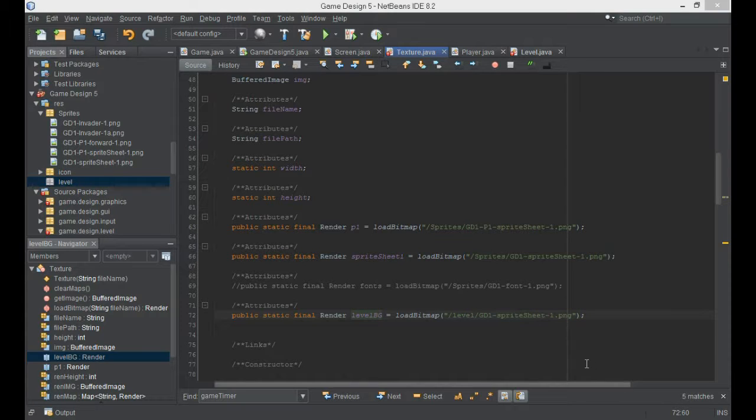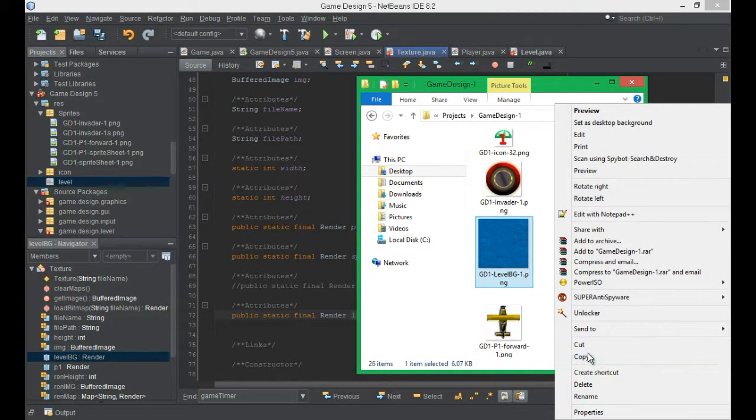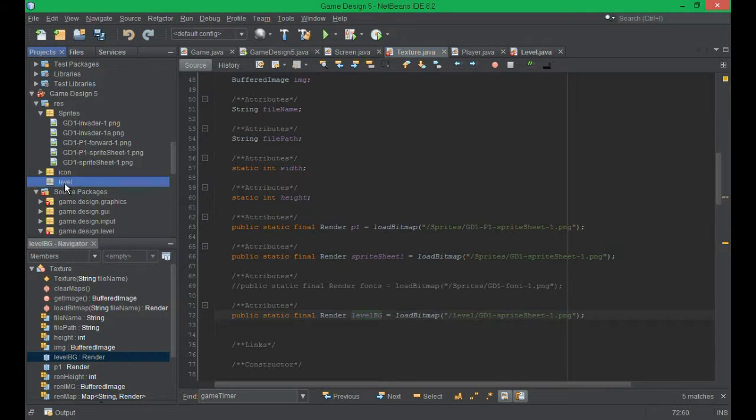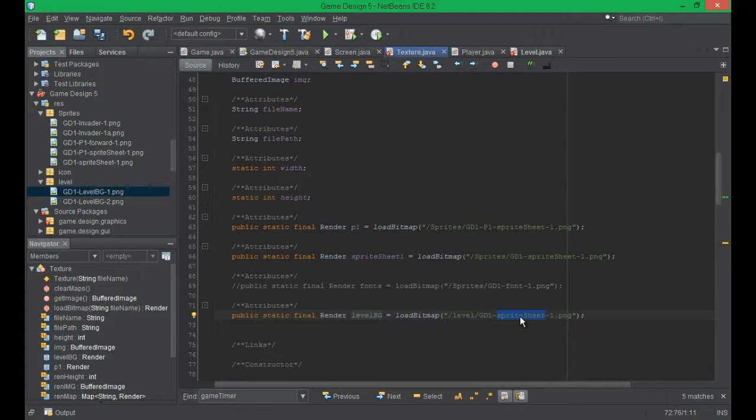And then we need a background. Did I, yeah, I did. Copy those over to level. And background one is the sea and background two is the sun. So GD level one, background one, just level BG1.